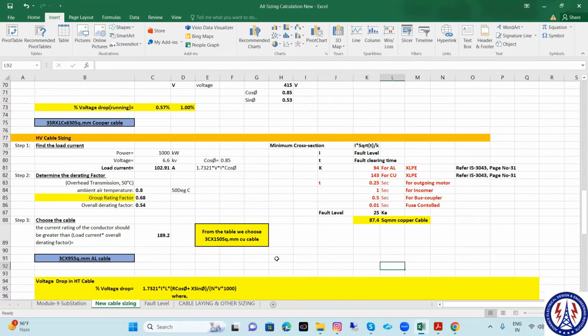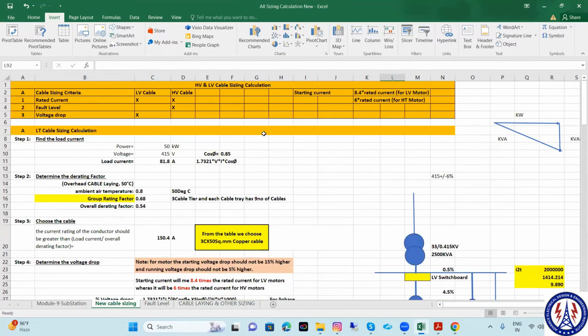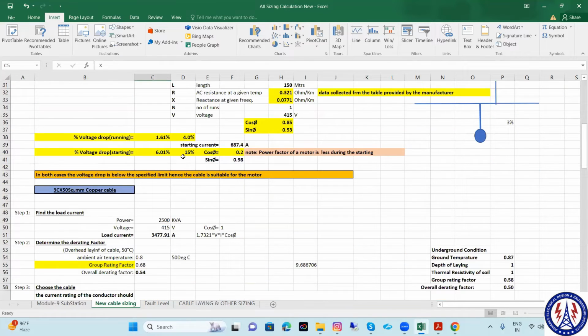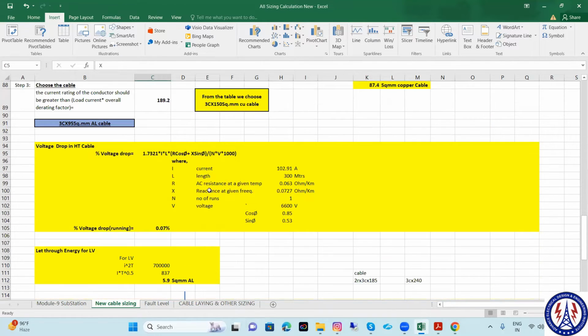Now the second thing is I have avoided the voltage drop in the ST. Even if you determine the voltage drop, you can see, suppose my length here is 300 meter. The voltage is high and the current is low, so the voltage drop is coming only 0.07. It is already very less. Suppose my length is 3.5 kilometers. Even for this it is less than 1%, which is negligible. So that's why we can avoid it.